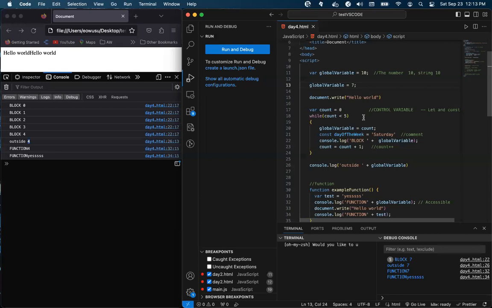So it would print starting at 0, and it would do it over again throughout the block until it gets to 4.